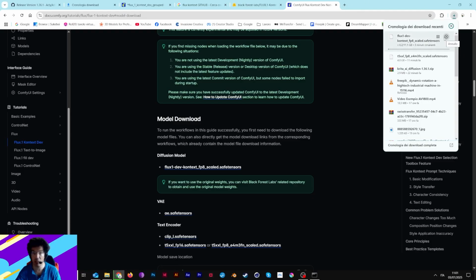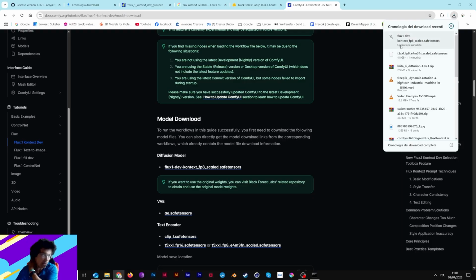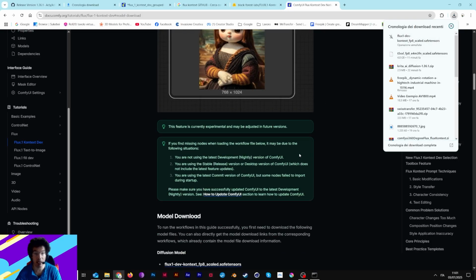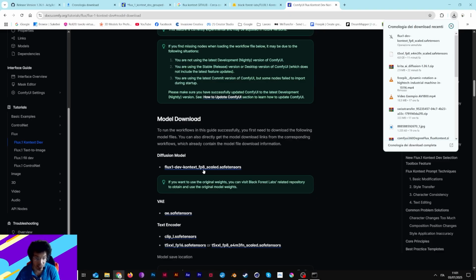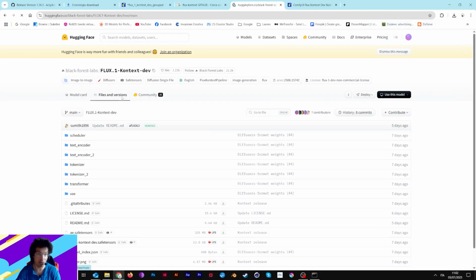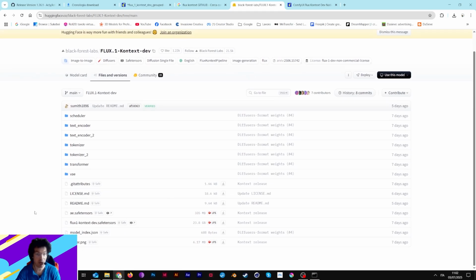I don't want to download it again because it's about 11 giga, and I'm using the scaled FP8 model because I just have a 4060 Ti, with 16 giga of VRAM. If you want to use the largest one, you have to go on this page and download the context dev. It's double the weight, it's very heavy, and if you have 24 giga, it's your model.